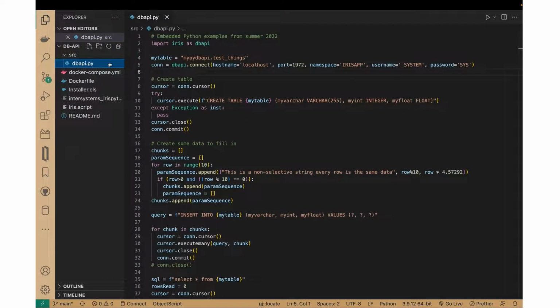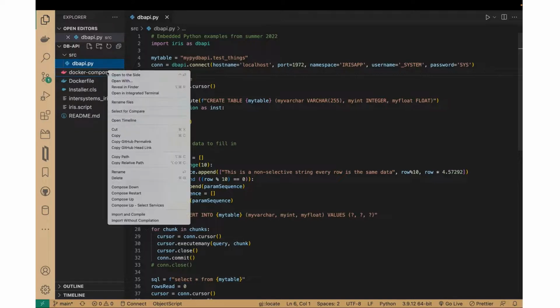I have a very simple program here, which first creates a schema, then inserts some data into that schema. Then we're just going to do a simple query on that and iterate through the rows. That's basically the heart of any application, and so this is a great quick little code snippet on how to get going.